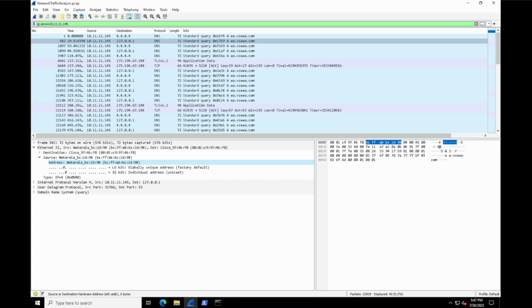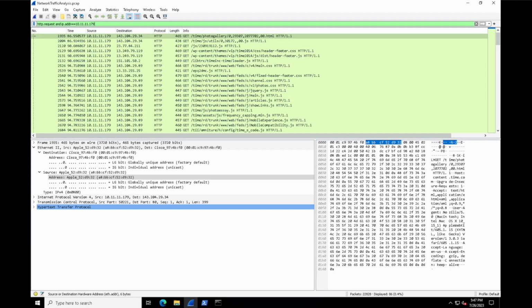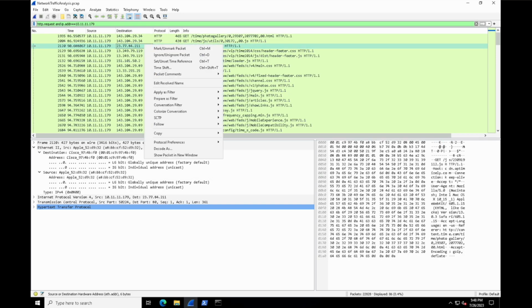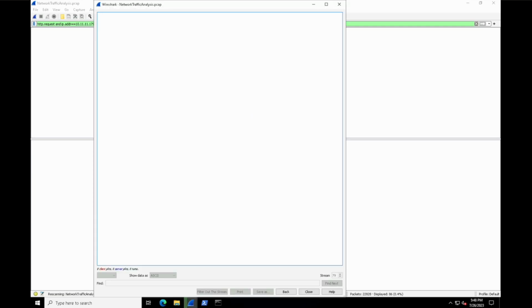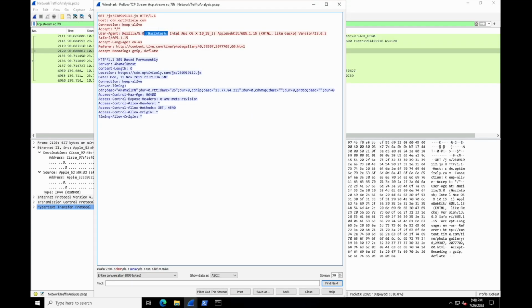So what is the operating system for 10.11.11.179? Well, let's go back to our old trusty filter, and maybe we can find ourselves another GET request over here with the user agent and just change that end portion to the correct IP address. All right, that's a lot of GET requests, so we could honestly grab pretty much any one of these. I'm going to go and grab packet 2120 in this case, and I'm just going to follow the stream and see if we can get some information from another user agent string. Okay, so we actually have a Macintosh, which really likely will indicate a Mac, and it's running on OS X 10.15.1. So a quick Google on that one will indicate to us that this is Mac OS Catalina.